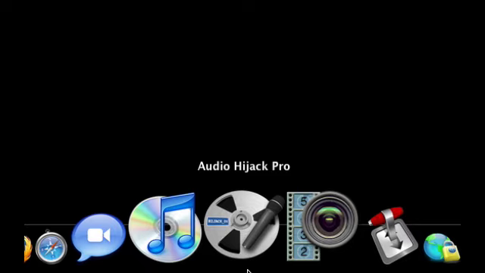So now the next application that I have is Audio Hijack Pro, which is an application I like to use for my Justin.tv streams or Ustream.tv, because I have a capture card so I can play games and have the direct footage, and so I can display that while getting the game audio and my voiceover audio. And that's what the program does. It mixes it all together without needing an actual hardware mixer, which is an amazing thing. I find if you want to get into video game streaming, it's a must-have on the Mac side.